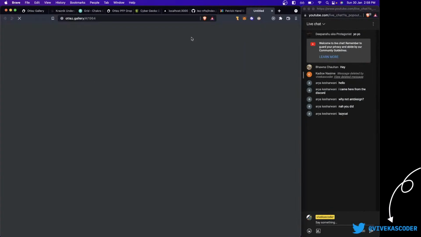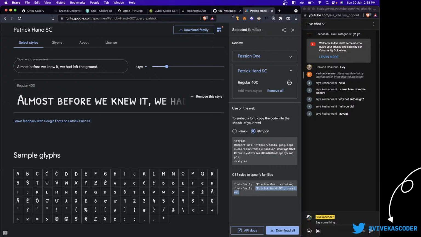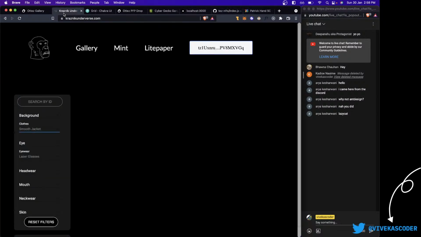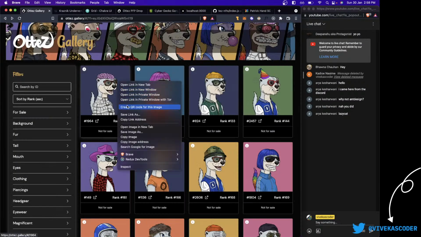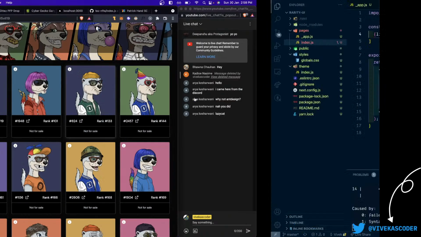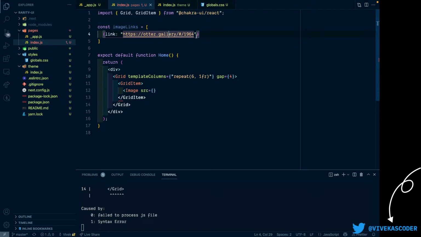One second. No, this is not the link. We need the image link. Copy image address. ipfs.fleek.io. Never heard of this public endpoint.